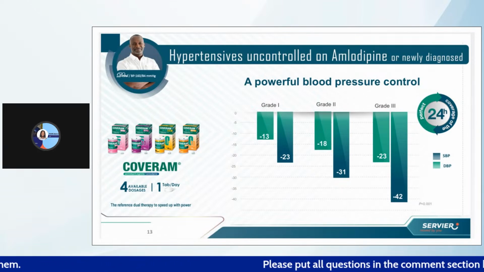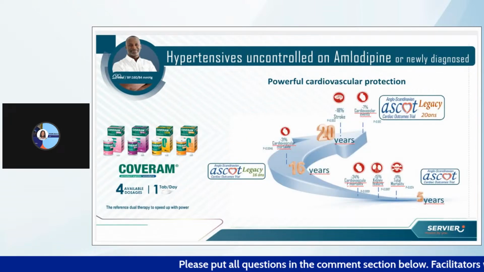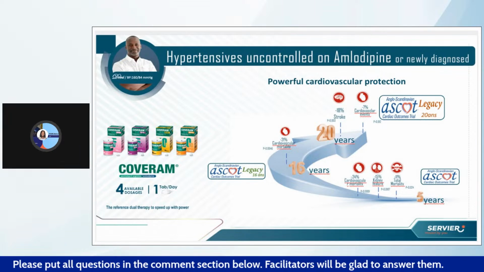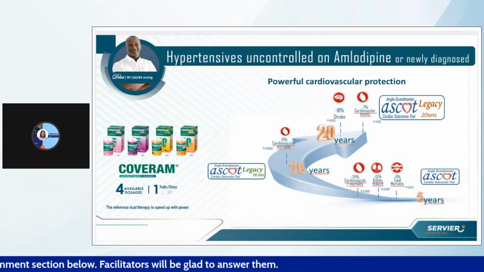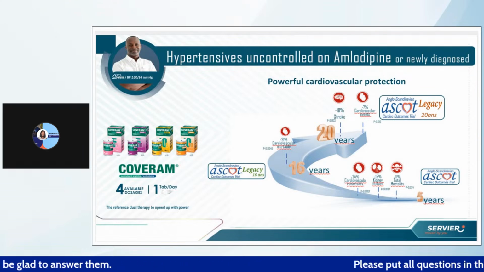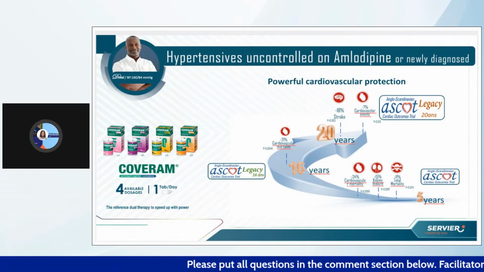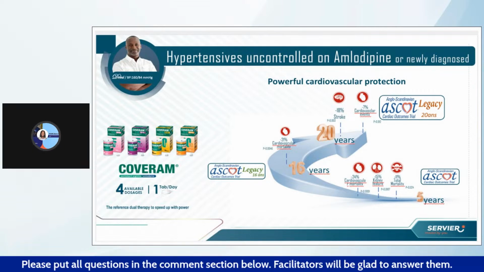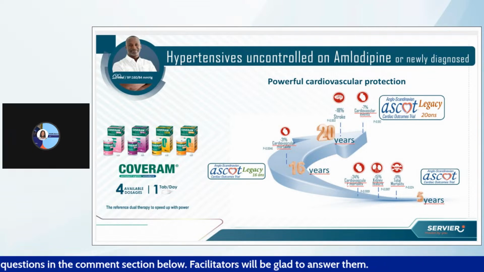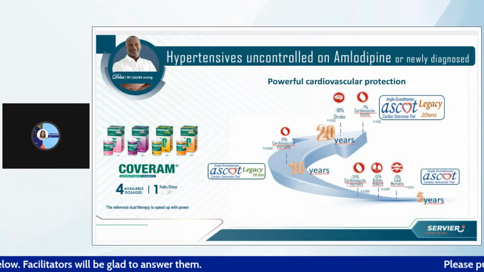So I believe edema is one of the side effects of amlodipine. Reason being because it only dilates the precapillary arterioles. So you would have fluid moving into interstitial spaces causing this edema. However, with a powerful combination of amlodipine plus perindopril arginine, which is Coveram, you would have perindopril also dilating the post-capillary venules as well. That's normalizing the pressure in there.